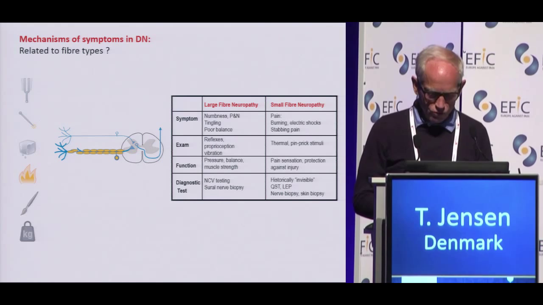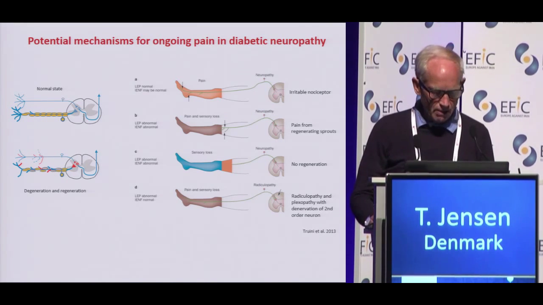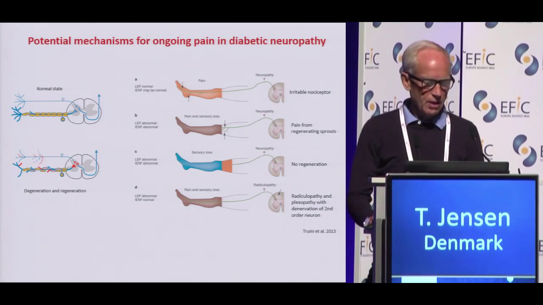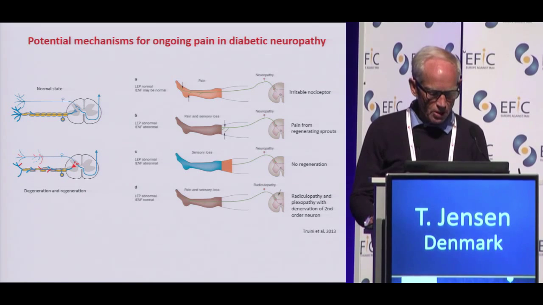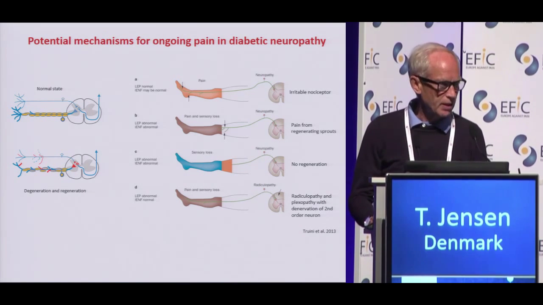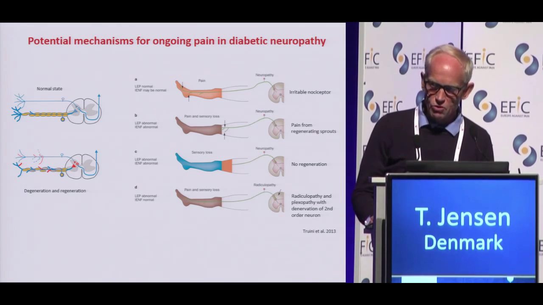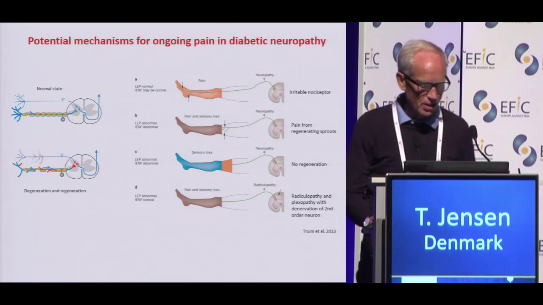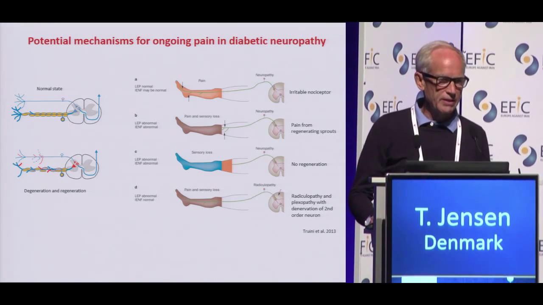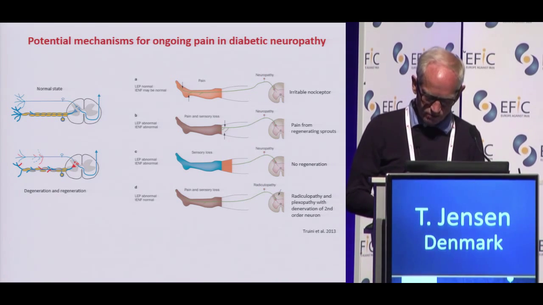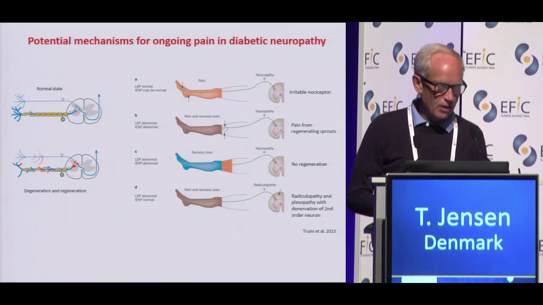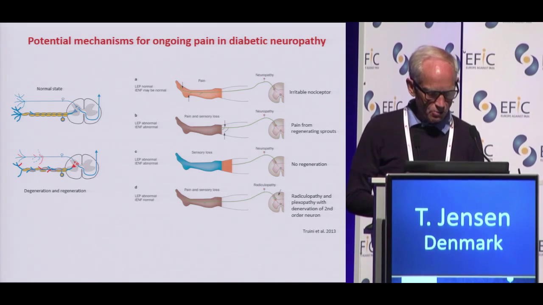Some of the potential mechanisms for the ongoing pain have been highlighted by Sylvia here. The figure to the right is from the Sapienza group, showing various clinical profiles that you can see in some of these patients. So there may be patients where there is ongoing pain, where there is loss of sensitivity, where there is hypersensitivity, and we have these correlations between laser-evoked potentials and skin fiber abnormalities, which may allow us to delineate certain clinical profiles in these patients.